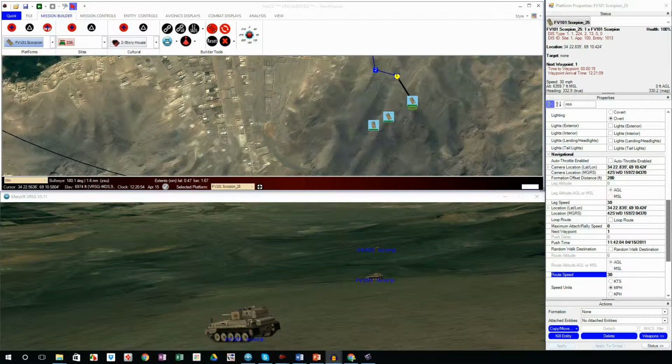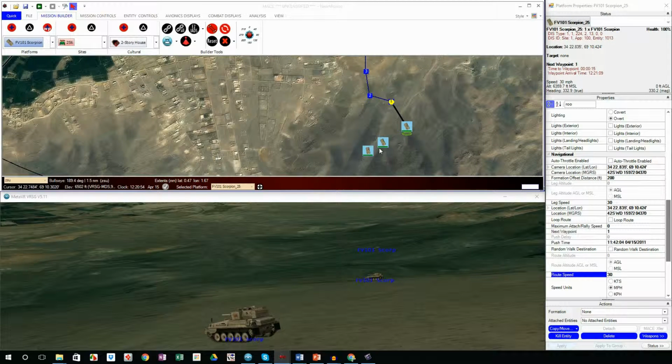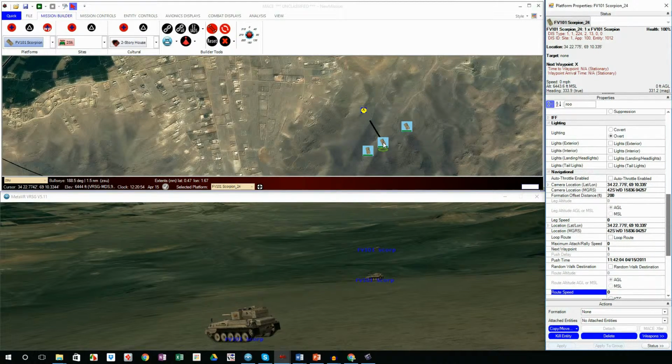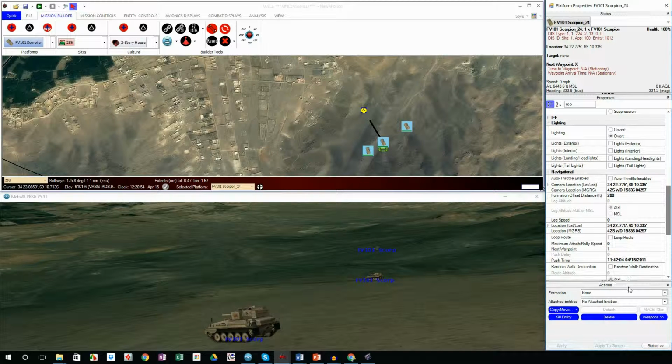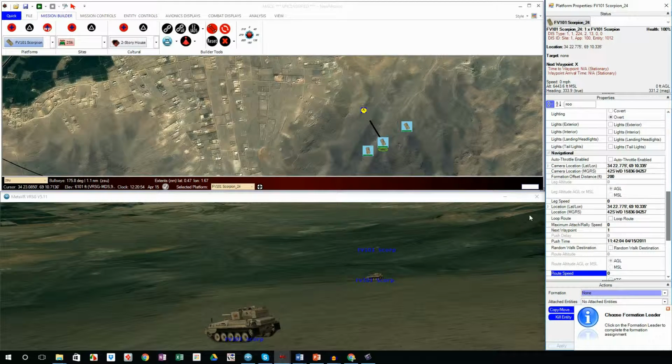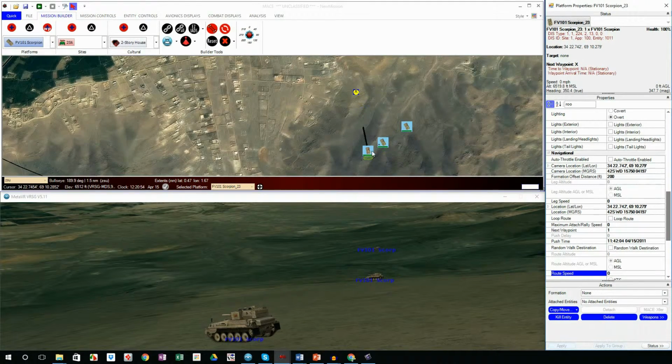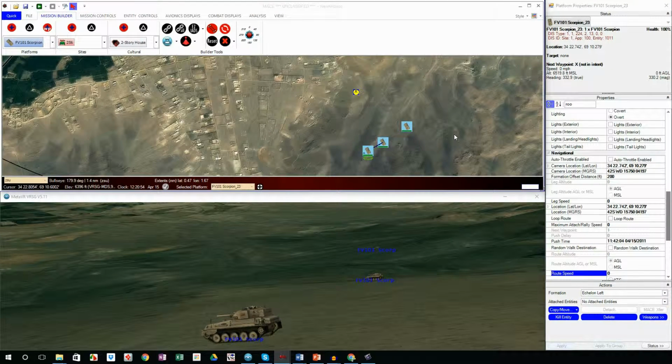Formations are similar to attachments, in that to get units to formate on another unit, you follow the same actions. Select the unit you wish to put in formation and right-click on it to access its platform properties. At the bottom of the Platform Properties window, use the Formation drop-down window to select the type of formation that you require. When you have selected the formation, you get a four-way arrow. Left-click this on the platform that you wish to formate on, i.e. the leader. The unit will take up its formation at runtime.